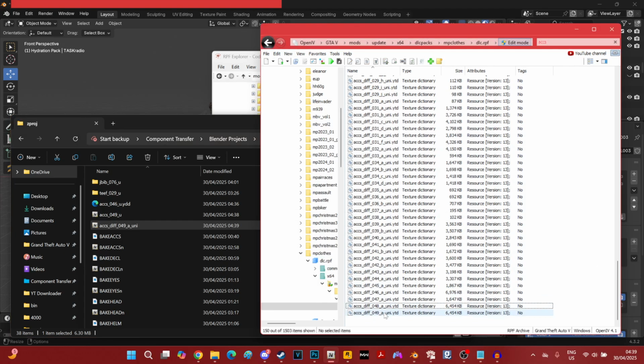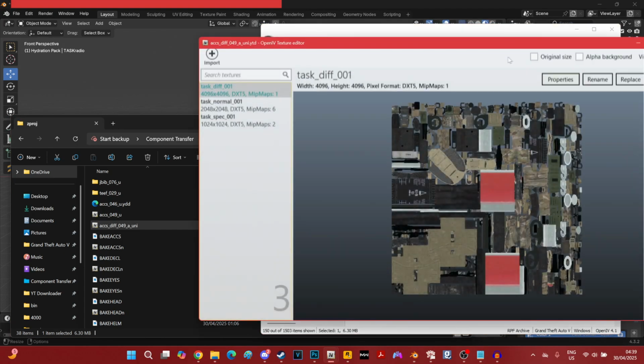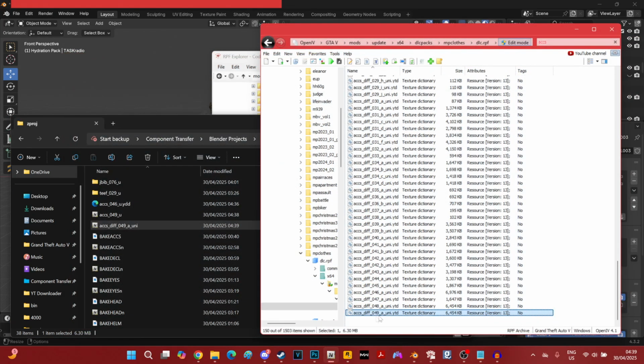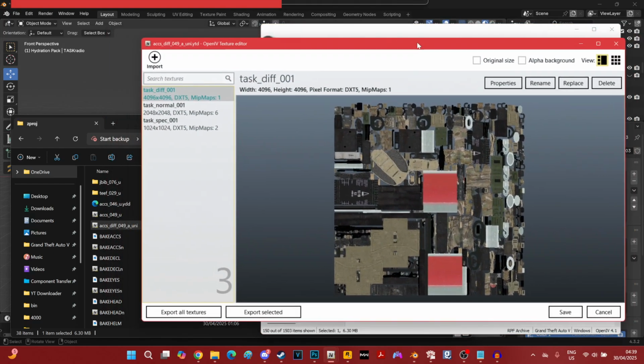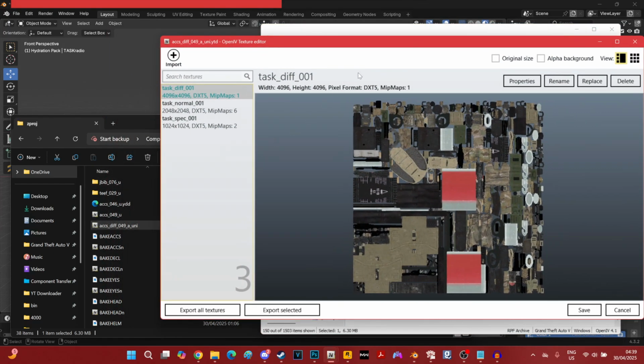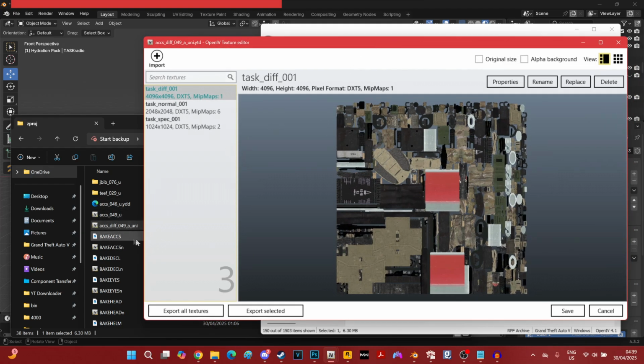And then, this is kind of weird, Open 4 has this glitch sometimes where you'll click it and it'll be something before, but I usually just click exit, then click it, that way I know I'm not replacing original files. And this is our accessories. Remember how I had you title things accessories after bake.